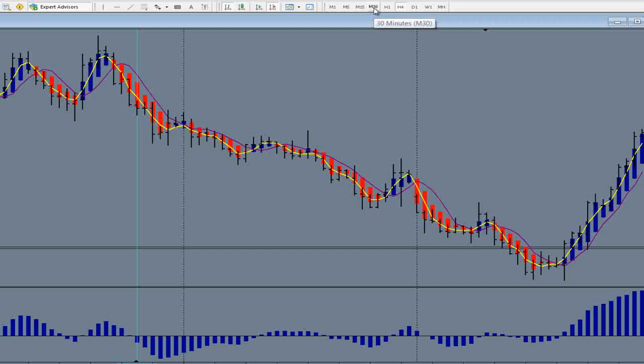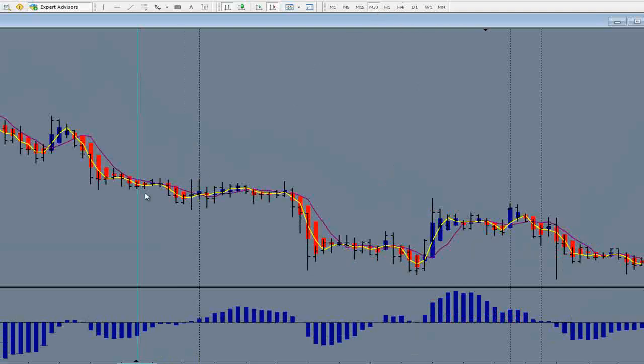Now let's go to the smaller time frame and see where you would want to be entering. Probably not right in here. This doesn't look too good, but right over here you start seeing a good entry signal. It wasn't a big trade, but it turned out to be a net of about 20 pips. Okay, did you see an exit signal? I'll tell you what that is before I quit today.